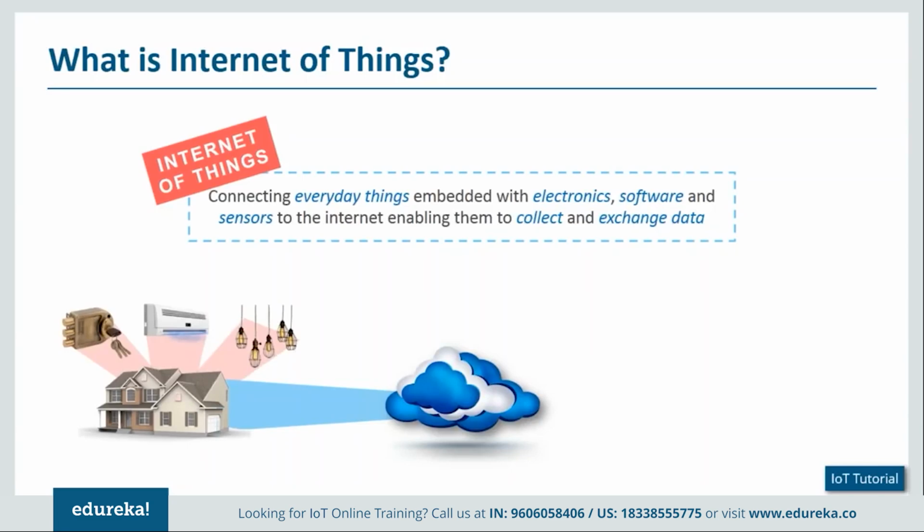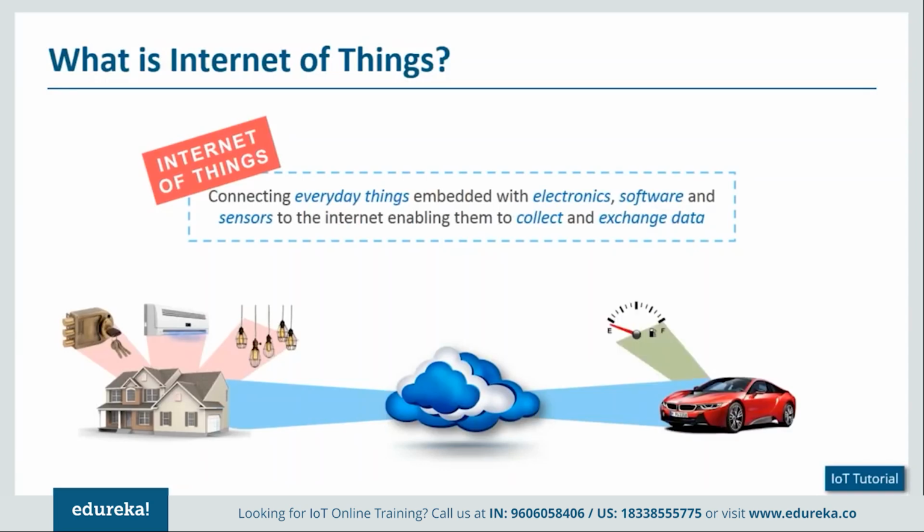Now since I have a platform itself, I can also connect my car to this. I can keep a track of my fuel meter, I can keep a track of my speed limit, I can also keep track of the location of the car as well. Now if there's a collective platform where all of these are connected, wouldn't it be great? Because I would love to have the AC on and set a cool temperature at my home by the time I reach back from office.